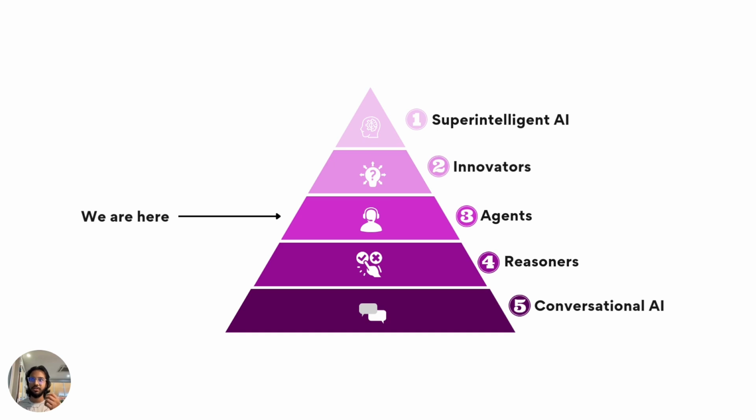The more advanced form of the agents is going to be the innovators. In innovators, you have given them tasks, they know what task they're going to do, but now they will have the capability to think for themselves as well. When we reach the step of innovators, we are slowly moving from AI to getting close to AGI, which means artificial general intelligence. And I won't say it's very far. We are almost close to it, and we are just scratching the surface, and we don't really know the capability it might have.